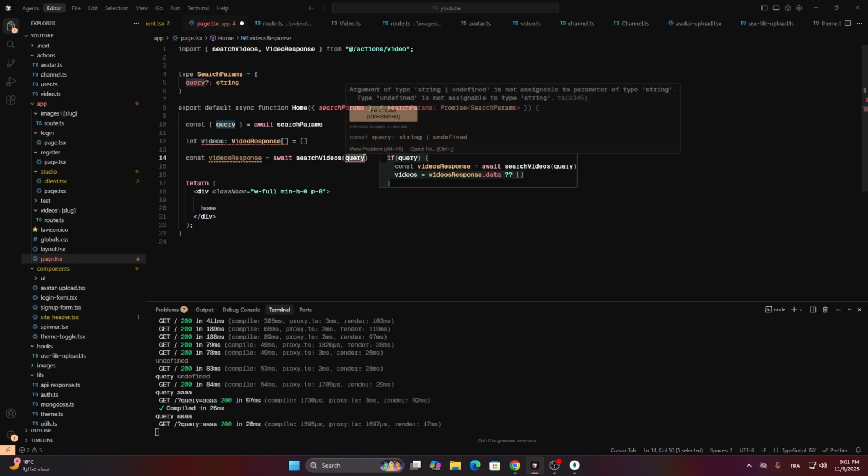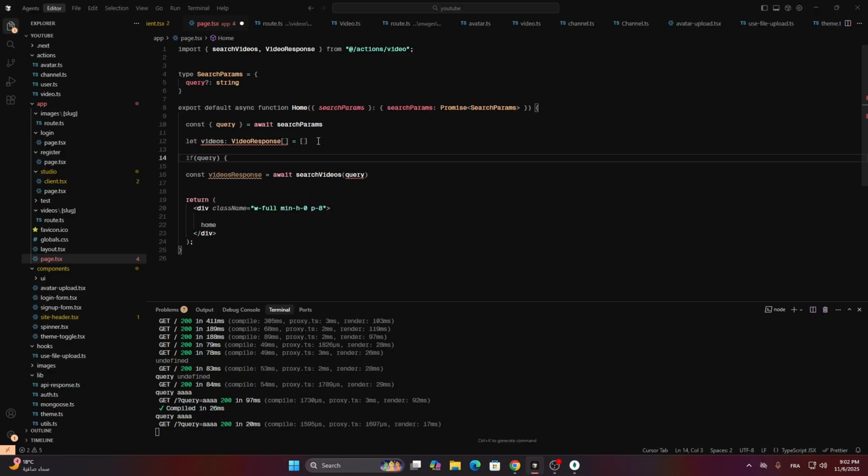Why is it not accepting the query argument, string or... okay. Basically here, query or empty string.